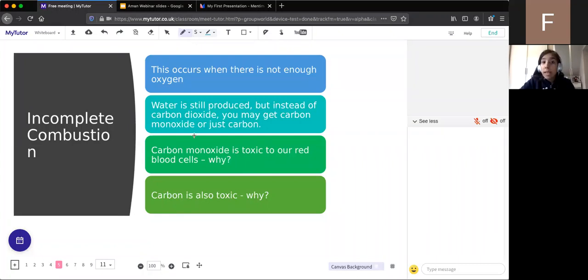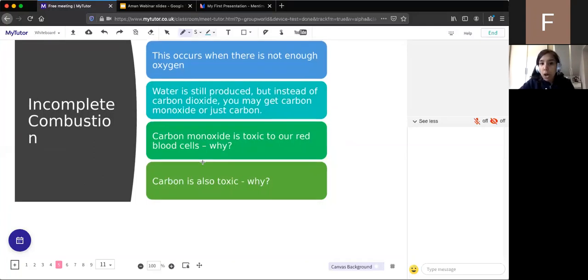It used to be a case in the olden days that our boilers used to produce carbon monoxide. And so people who had dodgy boilers would get carbon monoxide poisoning. Nowadays, the newer boilers don't have that. So it's very rare nowadays to get carbon monoxide poisoning. Is carbon dioxide as toxic as carbon monoxide? So carbon dioxide is not toxic. Carbon dioxide isn't great for the atmosphere, but it's not toxic to our human bodies. We breathe it out. So it is always in our cells. It's not toxic. Carbon monoxide is very toxic.